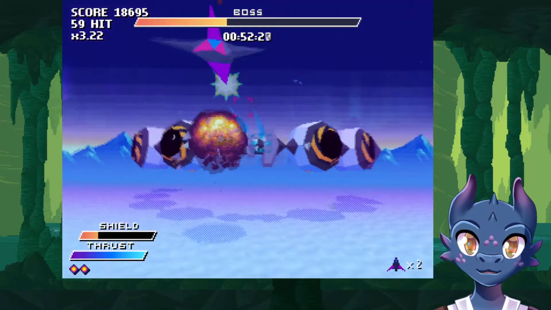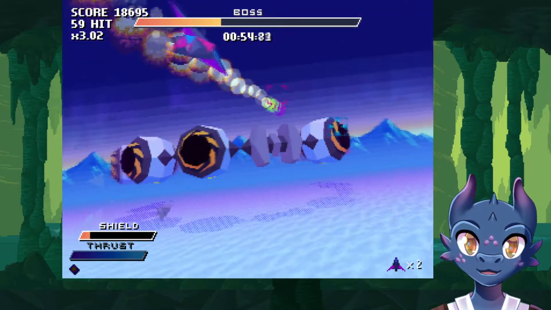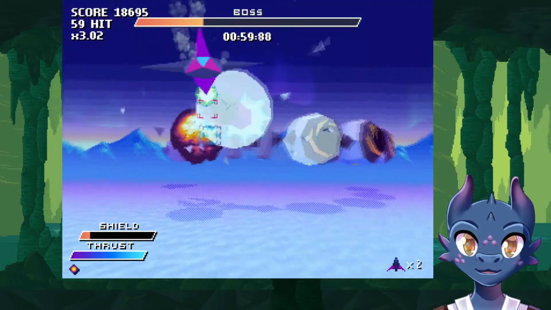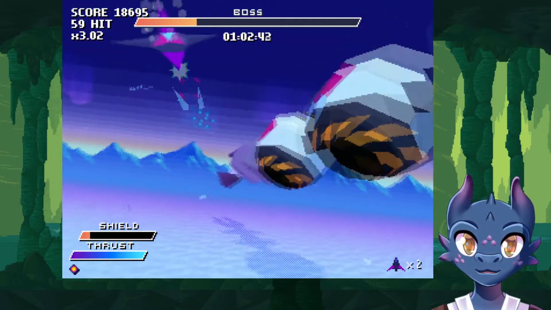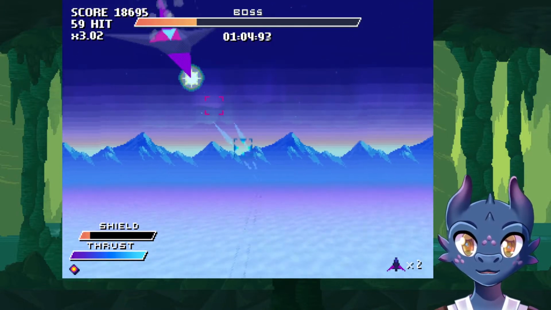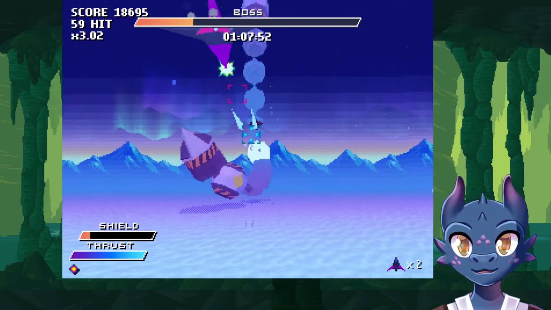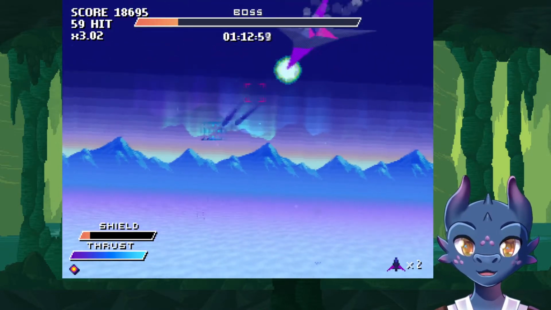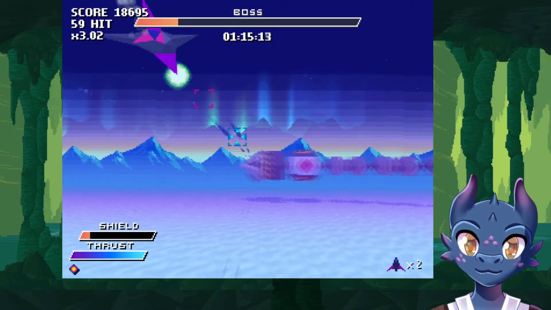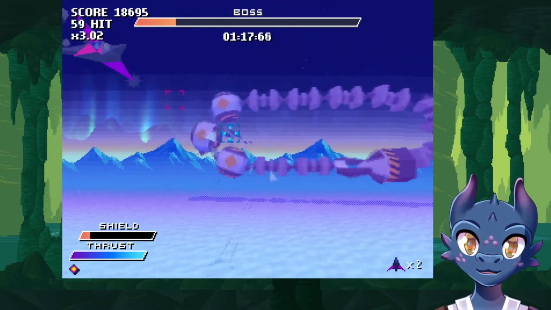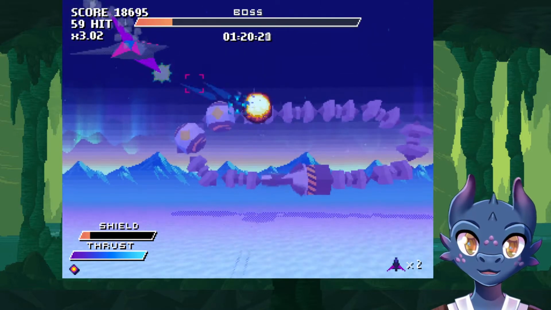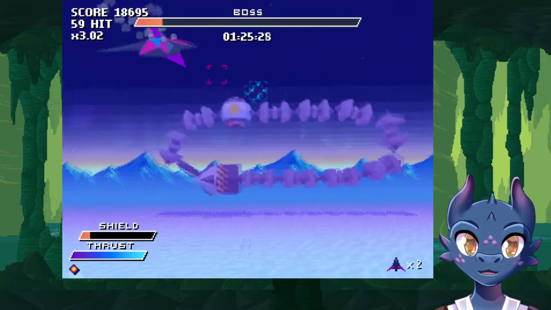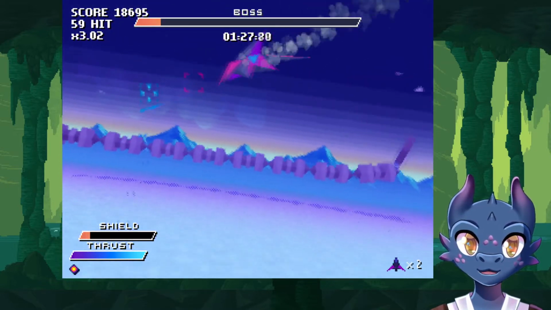Oh, hello. You're doing that now, I see. I missed with my big missile thing. That's too bad. I didn't know I could miss with it, but apparently I can. I don't know if we've got this. Okay, we're getting there. This boss doesn't seem a lot easier, but it does seem a little bit easier now that we've broken off a bunch of its componentry. We've almost got all of it. There, that's all of its componentry.